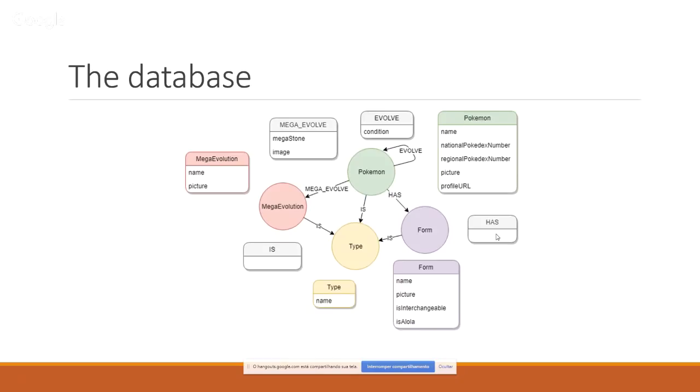Yeah, I think for that one, it kind of depends, right? If you were to move it to the relationship, then what you're indirectly saying is that there could be two Pokemon where they both have that relationship to the form, but it's possible that they have different values for is interchangeable and is Alola. Whereas if, given that they are a particular form, they always have the same values for those two things, then where you have it is absolutely fine. The only reason you would move it is if there was some reason why it might be different for a specific Pokemon. Okay, so since it doesn't change, I think in the end I put it in the right place. Otherwise you're just duplicating the same information, and there's not really any advantage to doing that.